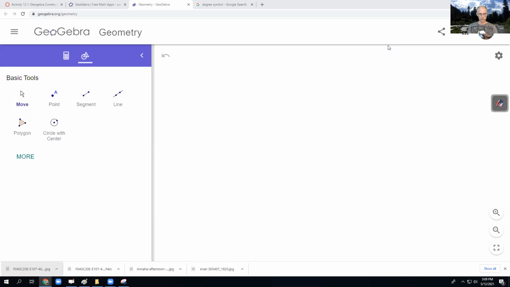So the big techniques are, can we reproduce a segment? Can we reproduce an angle? If we can do those two things, we can reproduce triangles. Other things that are nice to do are to cut a line in half with a perpendicular bisector, and to cut an angle in half. And if we can do those things, then there's tons of other stuff we can do. So those are kind of the basic techniques and constructions.